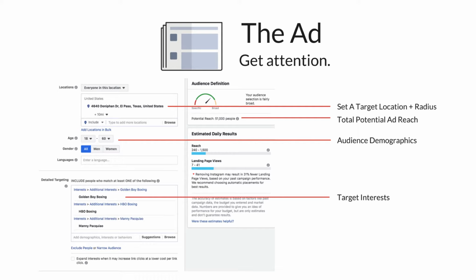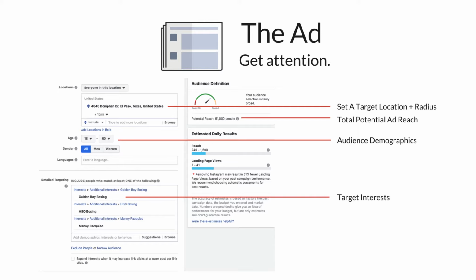So the first step in our campaign is to get attention from the audience most likely to engage with this business. The first thing we did was select the town the business wanted to target, obviously, right? Then we selected the age range of people we wanted to advertise to, and then we started testing different audiences to deliver the ad to. In this example, we targeted people who had interests related to boxing, and we also added that with a targeting interest of people who were also into fitness, right?